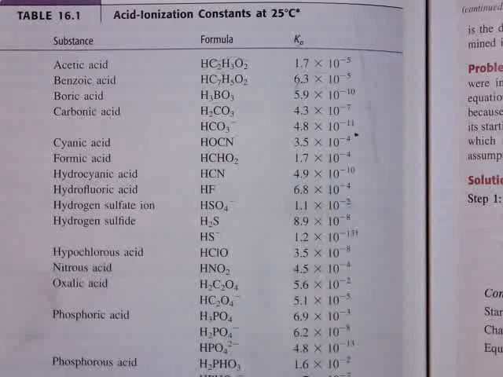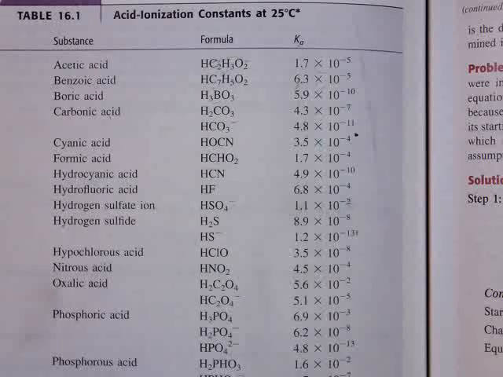So as you look at this collection and you're interested in, say, acetic acid versus benzoic acid, who's the stronger acid? It's the one with a bigger K value. That's the primary objective here. Everybody okay on that? I mean, it's really straight up stuff. And then you can go down.